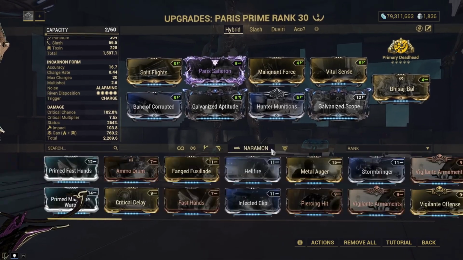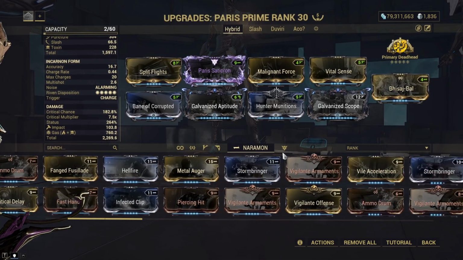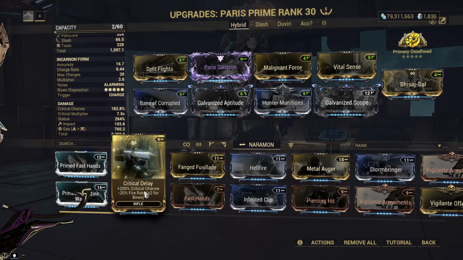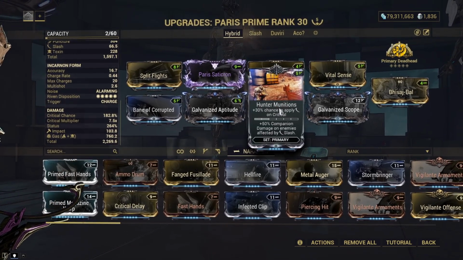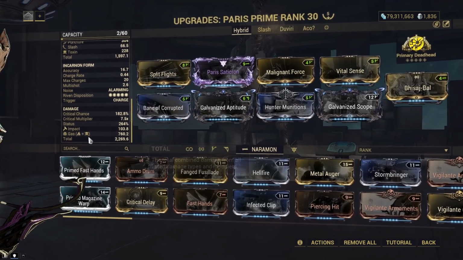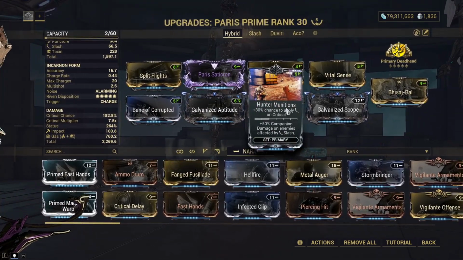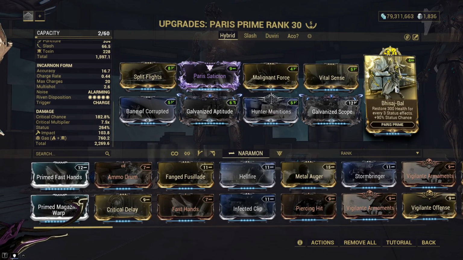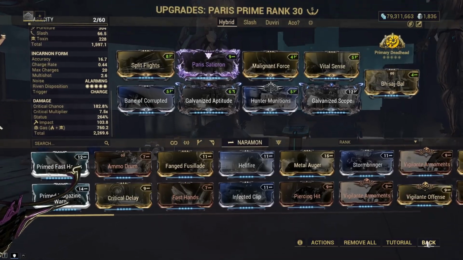And the reason for this is because on bows, Critical Delay lowers your fire rate by 40%, and that makes the Paris uncomfortable to play. You would then have to slot a fire rate mod. Hunter Munitions also gives us access to a 4th status effect, so we are applying Impact, Gas, Viral, and Slash with this weapon, meaning that it is very easy to proc this mod to keep yourself healed.